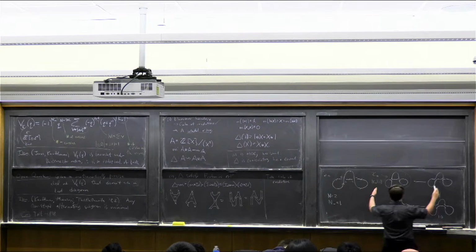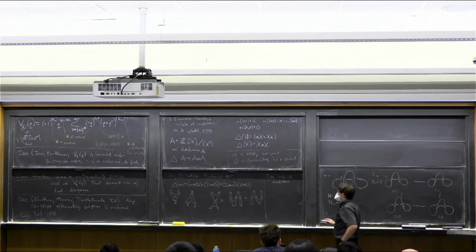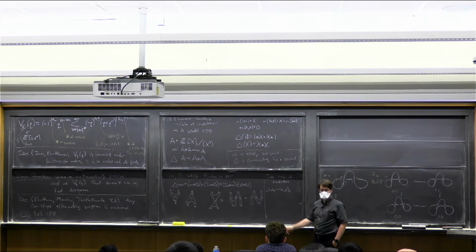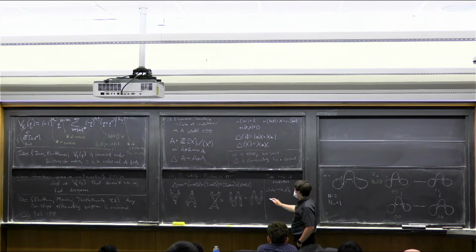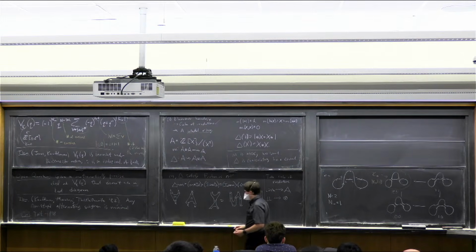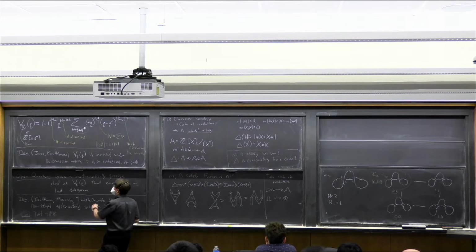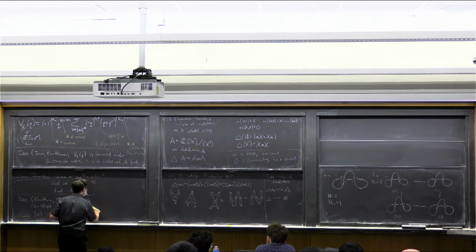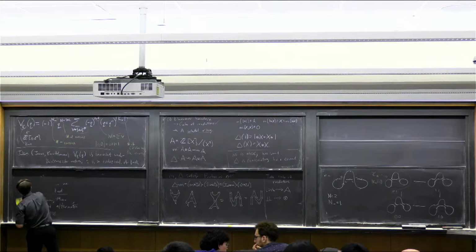OK, here is the cube of resolutions. I'm going to replace each circle with a copy of this ring, abelian group, whatever, A. Disjoint union I'm going to turn into tensor product. Again, I'm going to make this a little more concrete in a moment, but let's start doing that because it'll help.